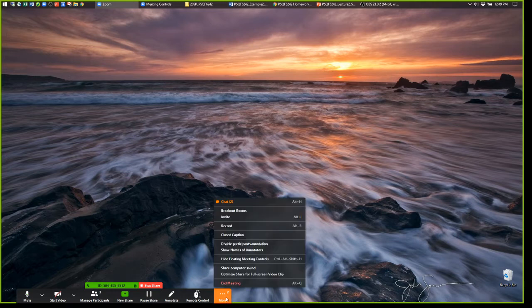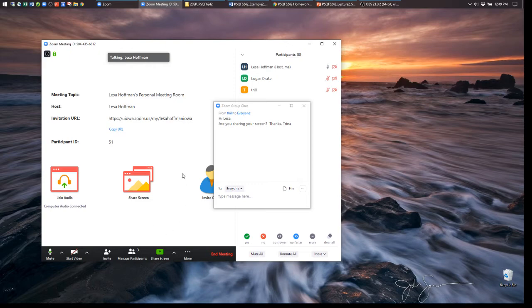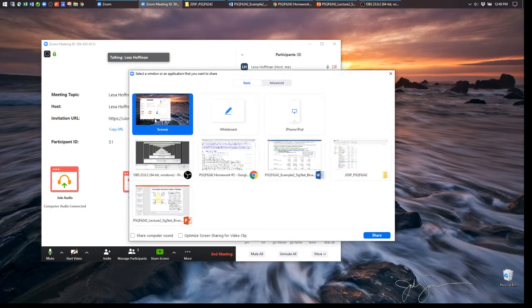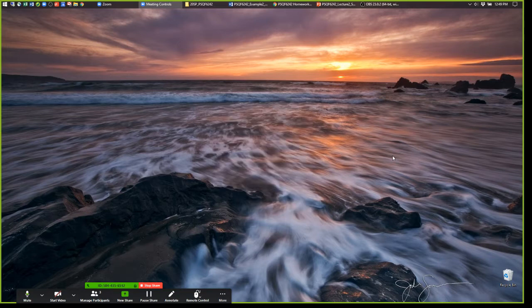So let's see here. Questions from the audience. Are you sharing your screen? I thought I was. Let me stop the share and restart it just in case. Maybe there's an order of operations thing I missed. Okay, I should be sharing my screen. You're looking at a blank screen. You're looking at my Windows beach desktop thing right now. So I'm sharing a blank screen.